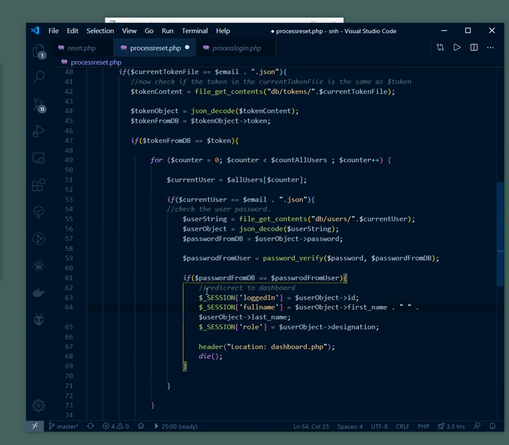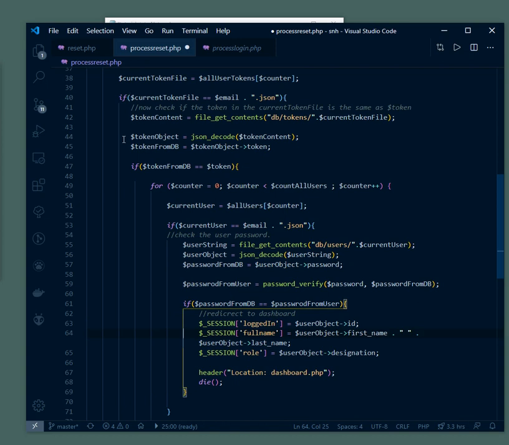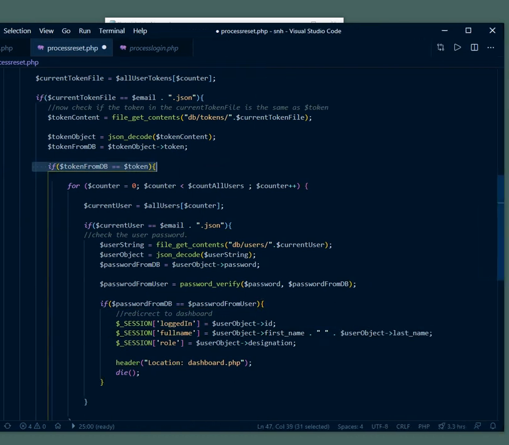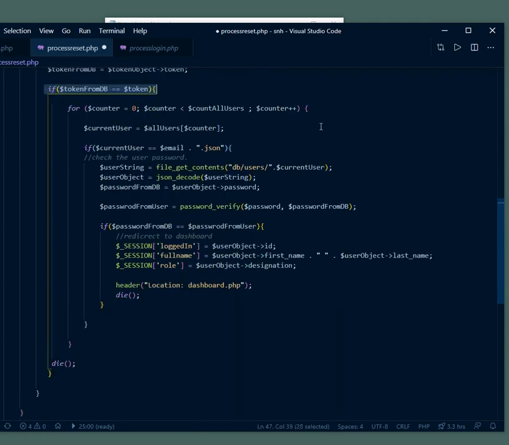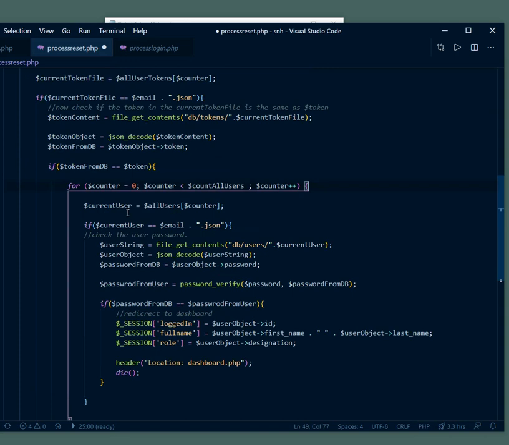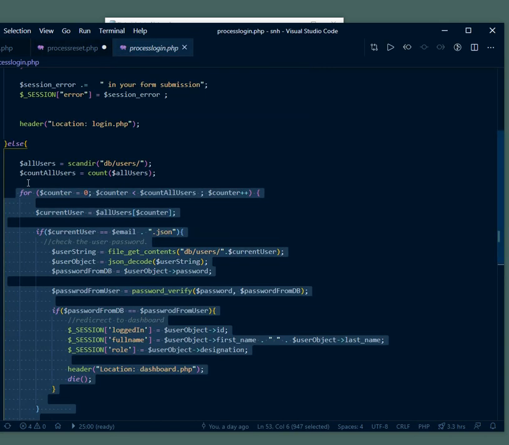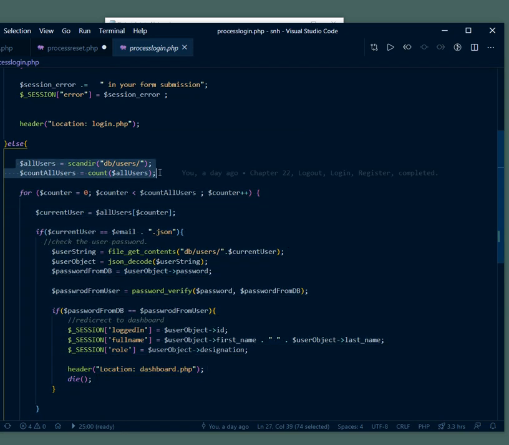So what I have done, after ensuring that, let's make this bigger, after making sure that this token is correct, I would come in here. I need to get this too, otherwise it's going to throw errors.